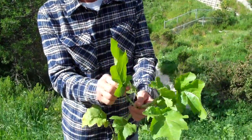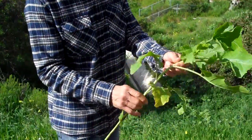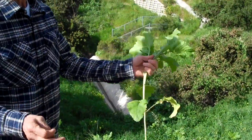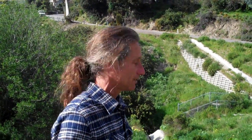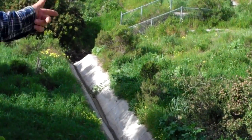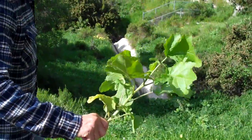These leaves, you can steam them up and they're good. The younger leaves are the best leaves. All your edibles, the younger leaves are going to be the tastier ones. You buy mustard in the store, you buy mustard in seed packets. There's many varieties of mustard, but the ones that grow wild in Laguna are very plentiful, and they're free and highly nutritious, growing where they want to grow, in the soil they want to grow in. There's a big batch of them down here in the bottom of the hill, and boy, we could make a couple meals.